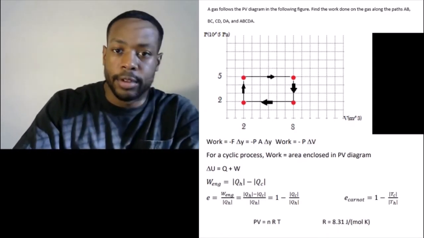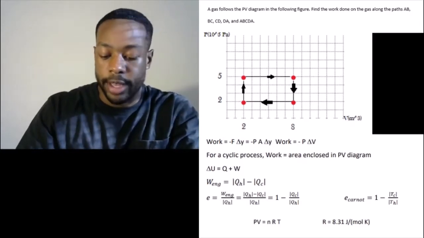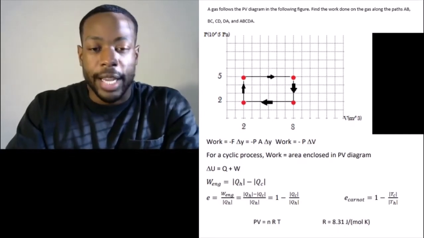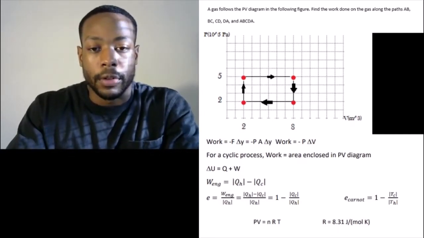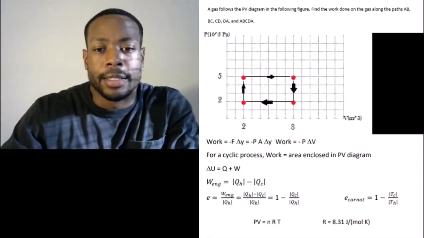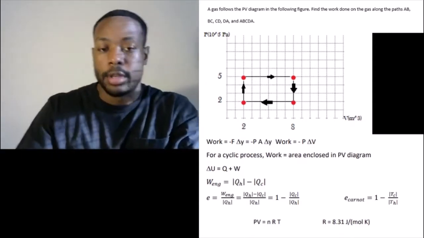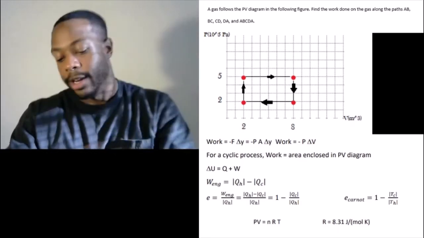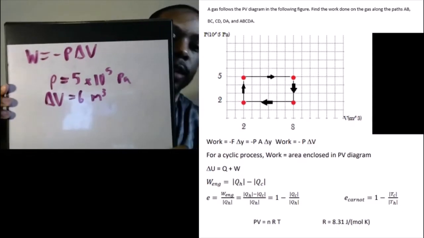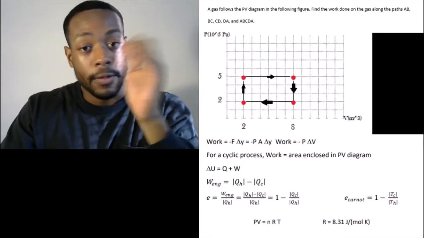We've got point A, in the top left, with a pressure of 5 times 10 to the 5th pascals. So you can write that. And we've got a change in volume of, looks like, 6 cubic meters. So we've got a change in volume of 6 cubic meters. Here's what I have written so far, just to keep you guys on the same footing as me. And we want to find the work done from A to B, right?